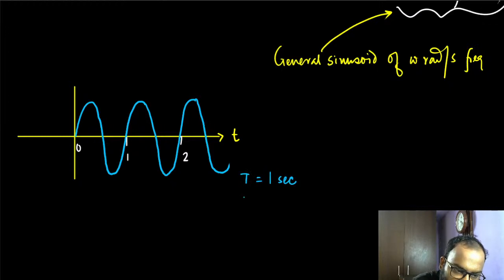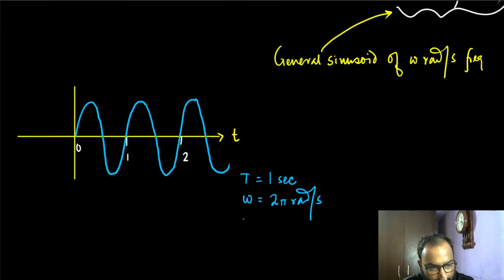and the frequency correspondingly is 2 pi by T essentially. So that's 2 pi radian per second, or just 1 hertz. Okay, so frequency is 1 hertz or 2 pi radian per second. That's not a problem, right? That's not a problem. But what if something else happens to this signal?